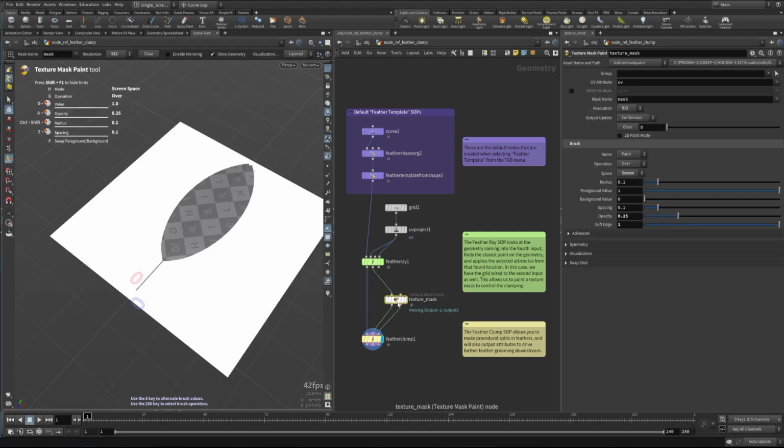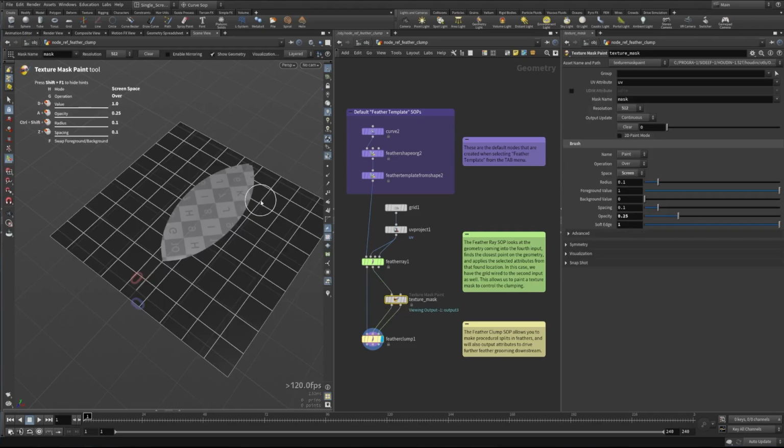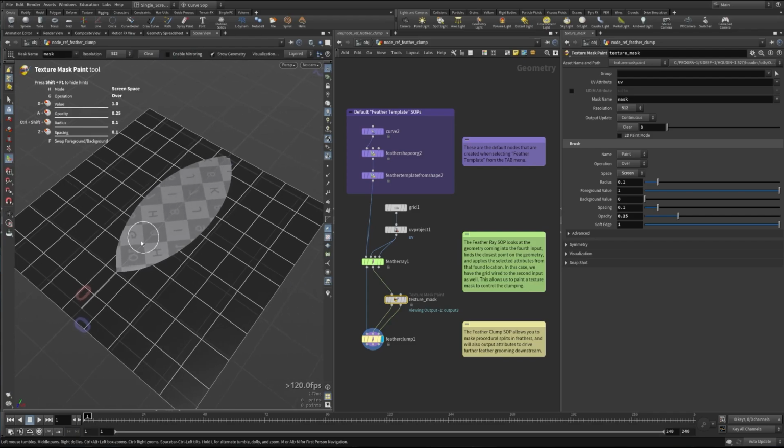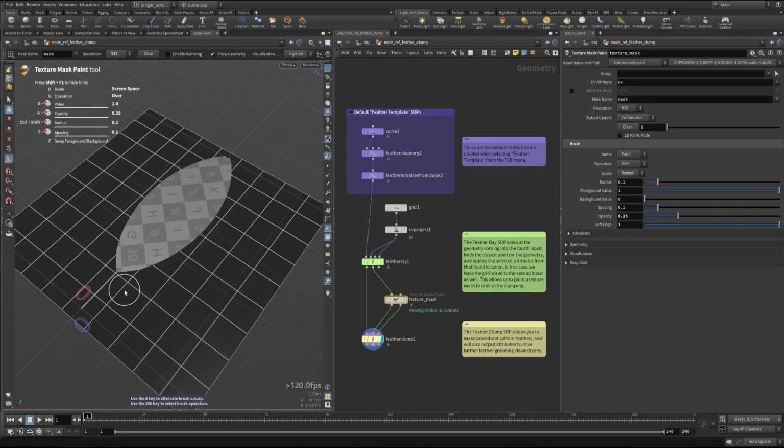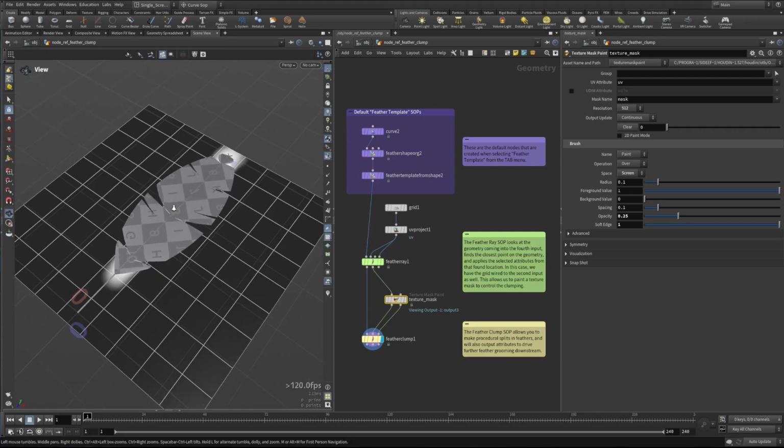So let's come back up to our texture mask. We'll see that this now initializes, and now we have a paintbrush that we can actually brush on here. I have the opacity set to 0.25. You can change that in the viewport by using A and click dragging, but in this case, we'll just use 0.25. And as I paint this mask, it is going to show up as this texture mask right here. And so that will actually drive the splitting behavior. So I can paint this on here and get some random splits in our feather.